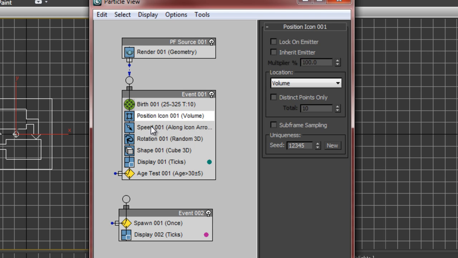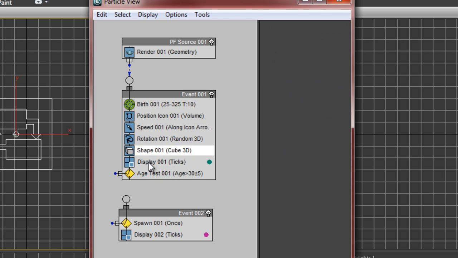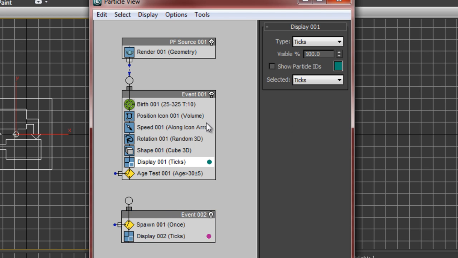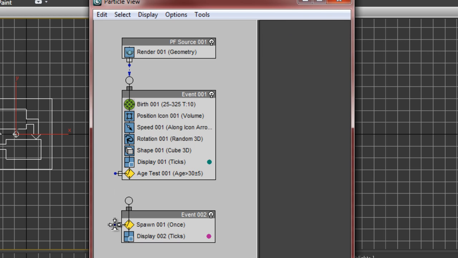So you just go down to each icon, and that's what I'm going to do in the second video: I'm going to come back in with the completed project, click on each one, and give you a couple seconds to match yours with mine. One other thing, when you're done creating your various events, to connect one event to another, you hover your mouse over the little icon here, and then you just drag to the next one. Release, you drag to the circle. That's sort of like the receiving end. And now that links, when it hits age test, it'll send it to event 2 and then run that series of operations.